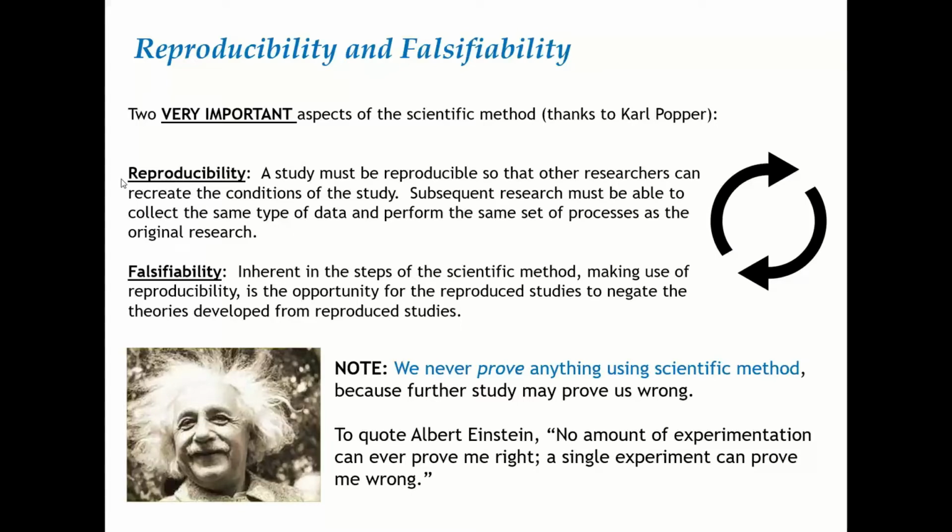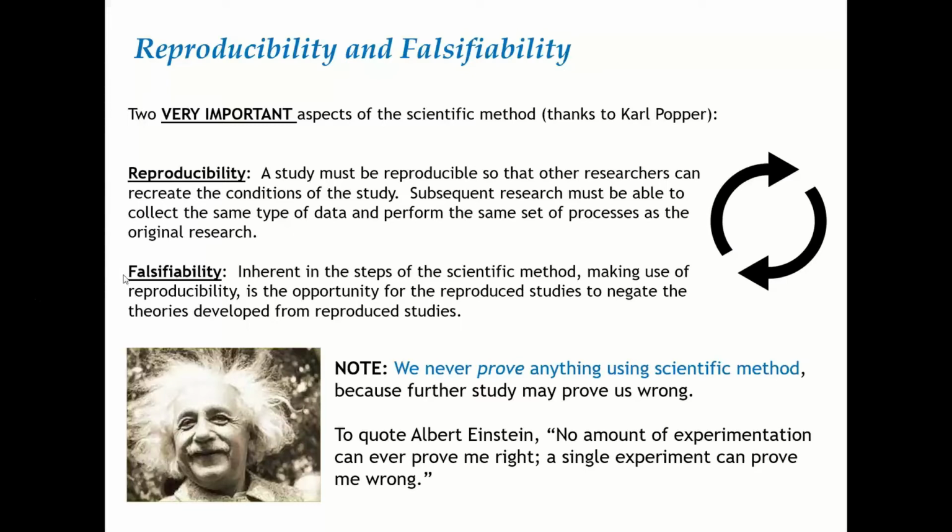If somebody can't go out and reproduce it, then nobody can check it, and it would be hard to really say that you have anything of substance there. Then there's also falsifiability, and that's inherent in the reproducibility, because a person could go out and reproduce the study. Maybe your study showed statistical significance and supported your alternative hypothesis, because we test the null, and I'll tell you about that a little more in a minute. But somebody else will run the same study with a different set of data and come out with a different conclusion. They'll find maybe there was no difference, maybe they didn't have statistical significance.